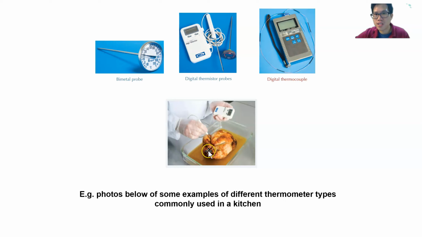Surface temperature may reach it, but the internal temperature must be above the cooking temperature, above 80 degrees and so forth, and retained there for a few minutes to kill the microorganisms. That also can prevent uncooked meat. Some people cut it and ask, why is it still raw inside? It's because the heat did not penetrate deep enough into the meat. By using this kind of probe that you poke directly inside, you can check the internal temperature.